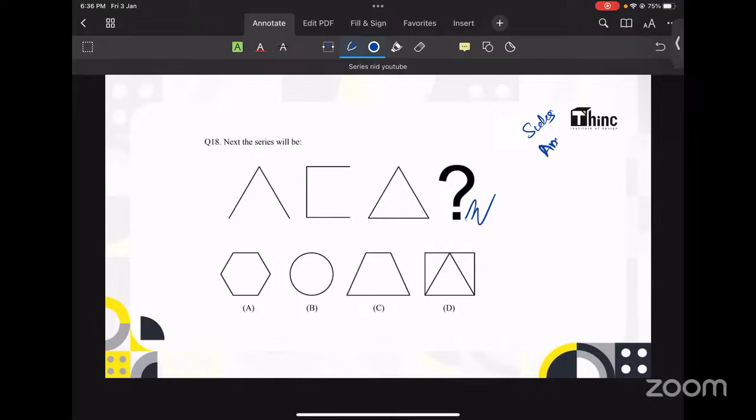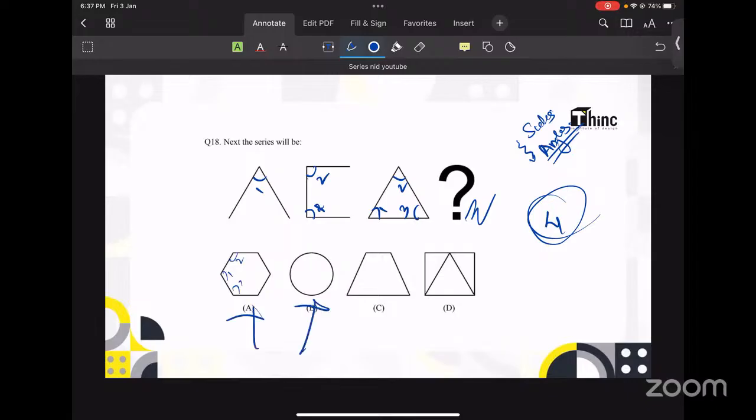Look for angles. We need to have a certain checklist for every question. So over here, next one is angle: 1, 2, 1, 2, 3. Now you can easily predict. The answer will be having 4 angles. 1 here, 2 here, 3 here. I say it's a hexagon, 6. No, angles 4. Prediction matching.